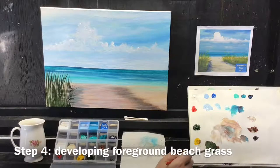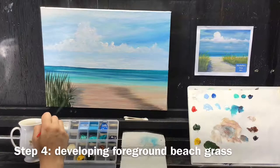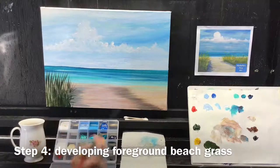So again, I need to make sure if your paint's going on nice and smooth and lovely, perfect. If it feels a little sticky, work a little bit of water into your paint so it's just a little more flowing.